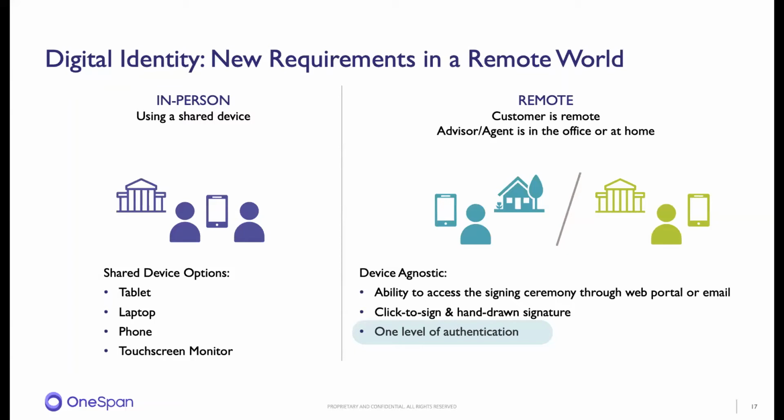But what I can say is that the pandemic has really forced businesses to consider and sometimes reconsider implementing higher levels of identity assurance, especially when you think about B2C consumer-facing transactions, whether it's customer onboarding in banking or finance, wealth management, insurance, auto finance, consumer finance, lending, the list goes on.